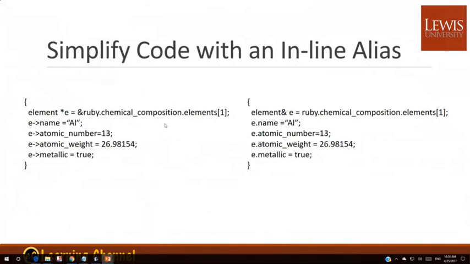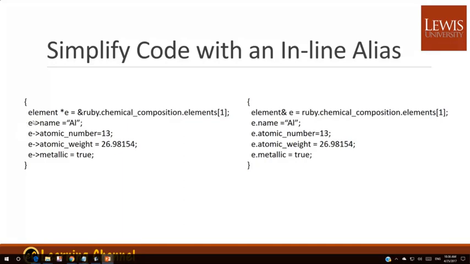So right here I have a pointer. E is a pointer to an element data type, and we have this chemical array element. We pass the address to here, so E is pointing to this record, and that is the element type. We talked about this element type before.